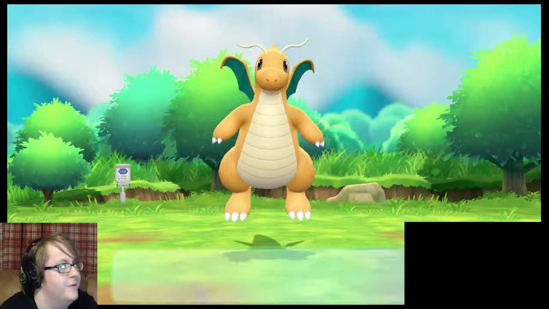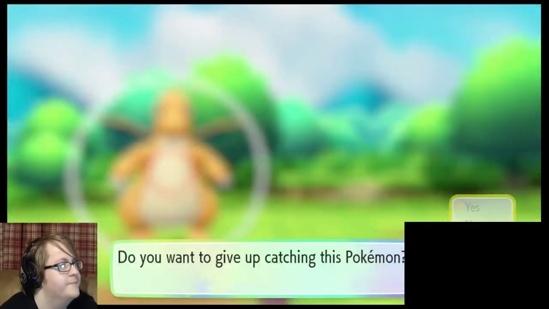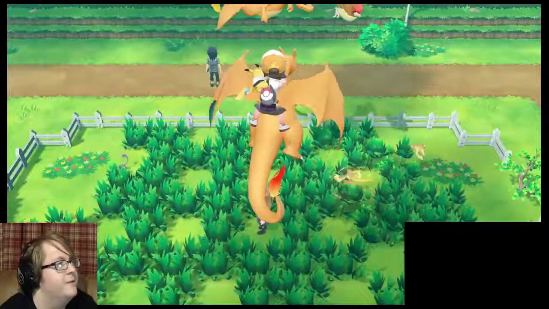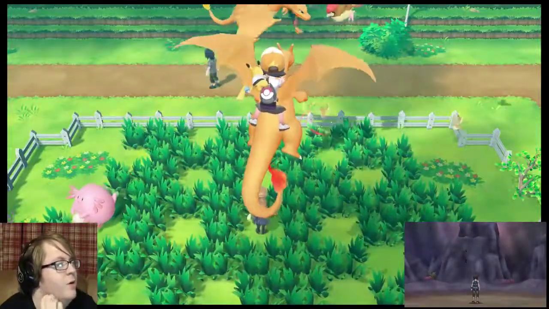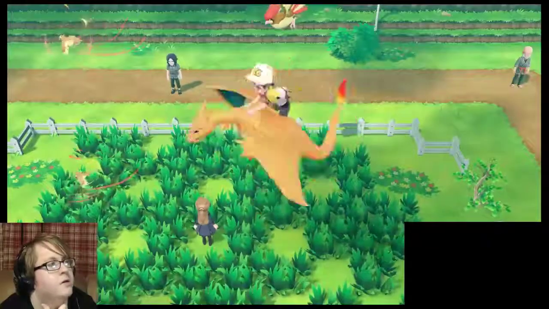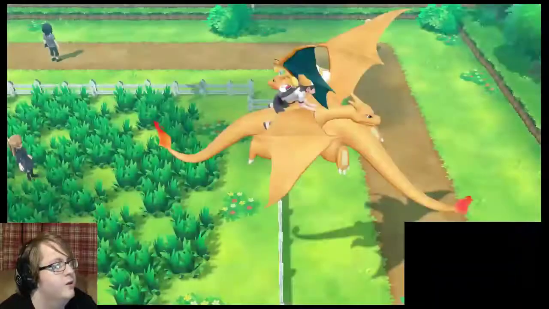Hello, Dragonite wants to give me a hug, or maybe he wants to mate with my Charizard, Drogon. Let's go center out a little bit. How about a shiny Spearow? You know, they don't appear here, apparently. Not much to see.